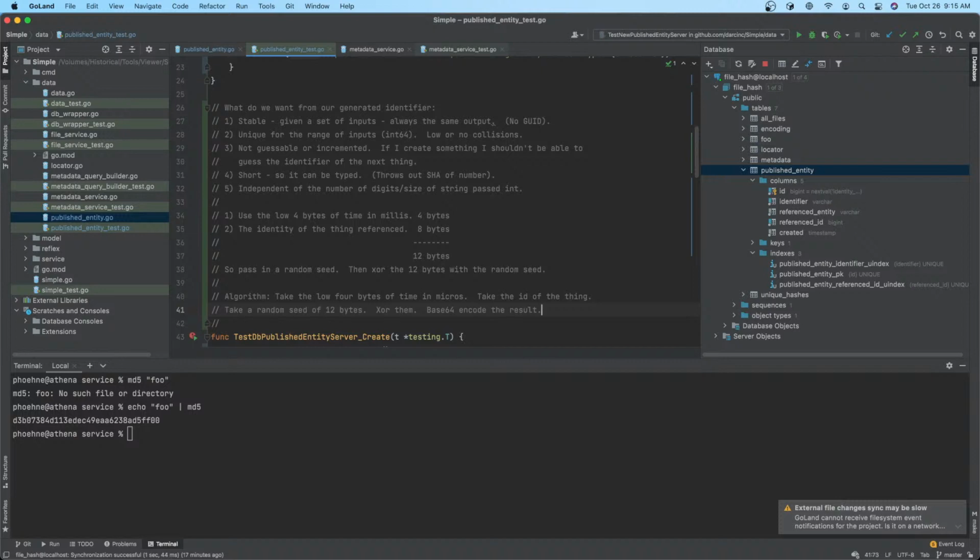That winds up being 16 characters, split into 2 groups of 8. So I should have... no, not base 64. Base 64 is too hard to type out.